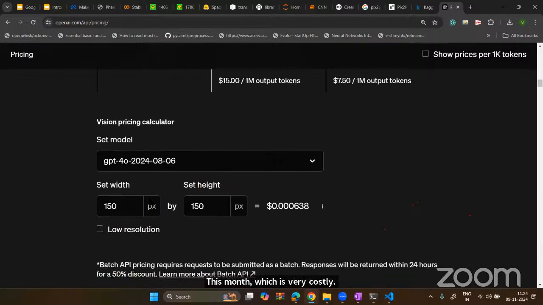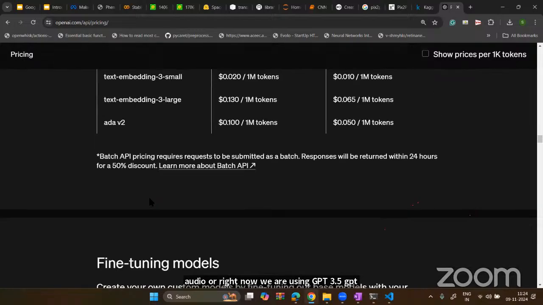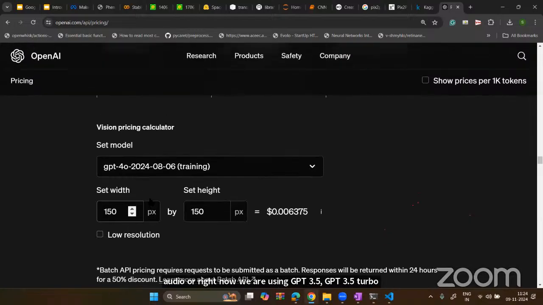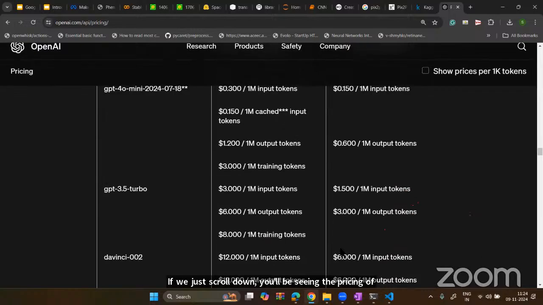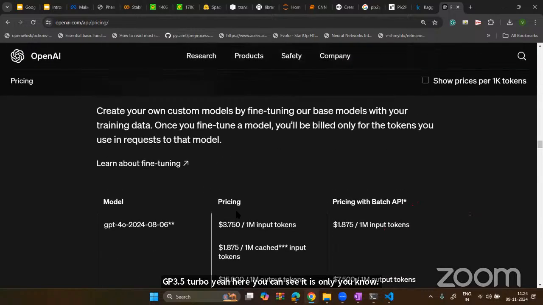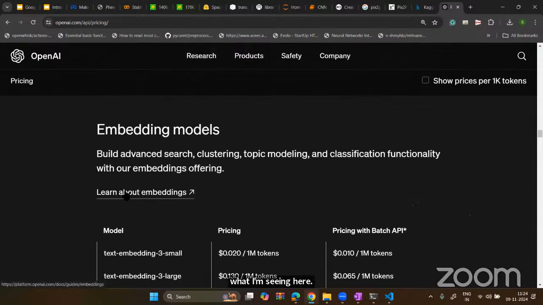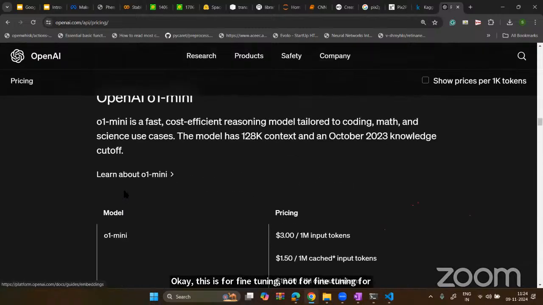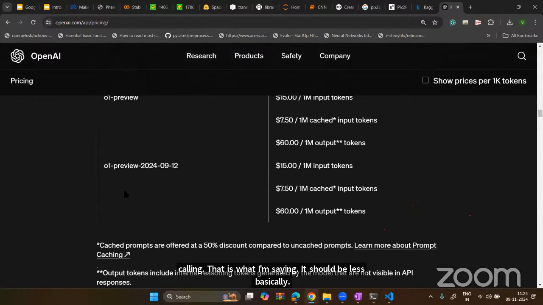Right now we are using GPT-3.5 Turbo. If you scroll down, you'll see the pricing of GPT-3.5 Turbo. Actually, it should be less. This is for fine tuning, not for calling. It should be less basically. GPT-3.5 is a basic model.